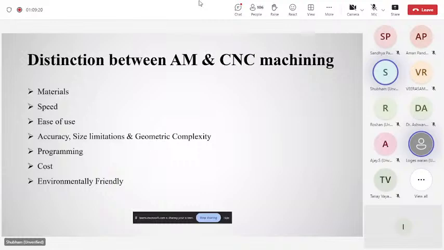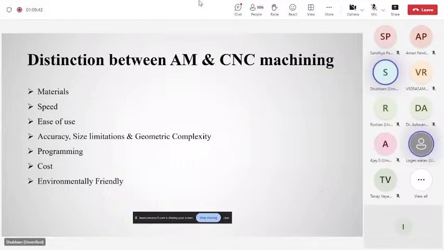But in CNC, we need extensive programming for toolpath generation and for tool selection as well. So it requires specialized CAM, computer-aided manufacturing software, and knowledge of machining strategy, how we can set the tools in the CNC machine.